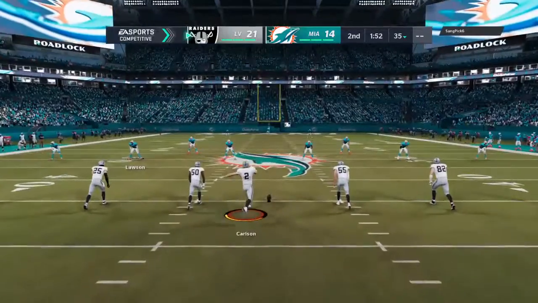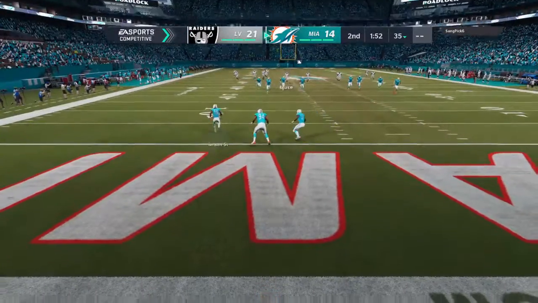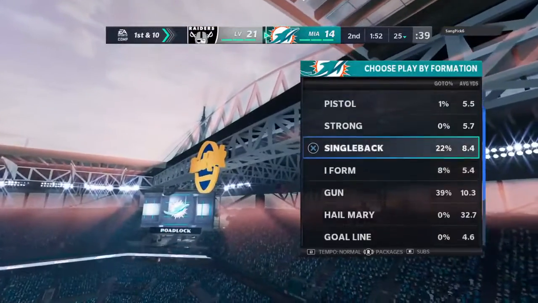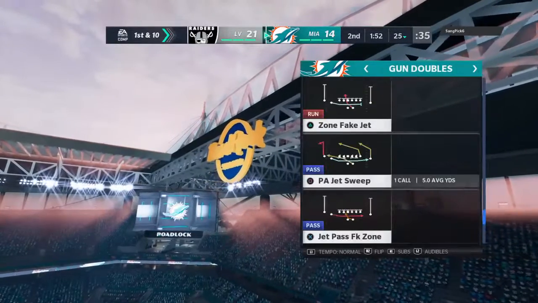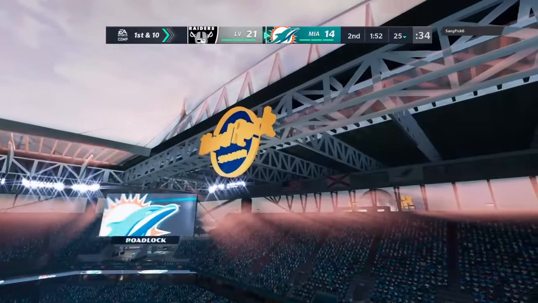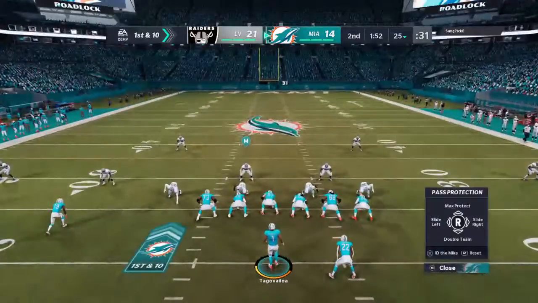Following the touchdown, ready to kick it away is Carlson. And this will not be returnable. It's out of the back of the end zone for a touchback. 25-yard line. The Dolphins at the line ready for their next drive.